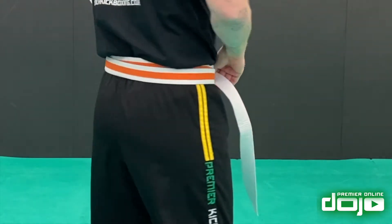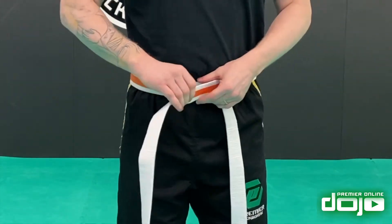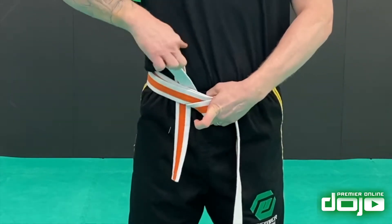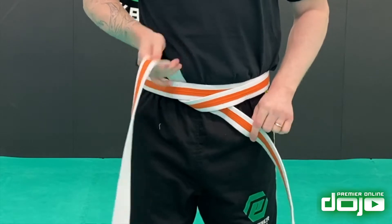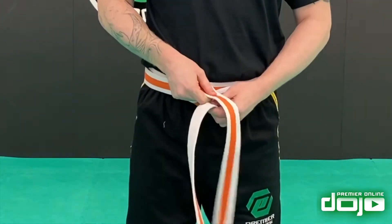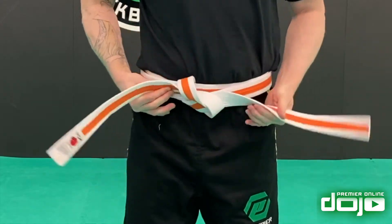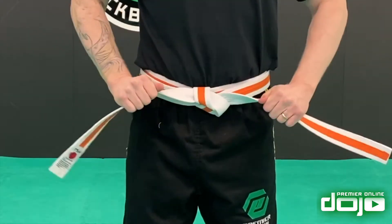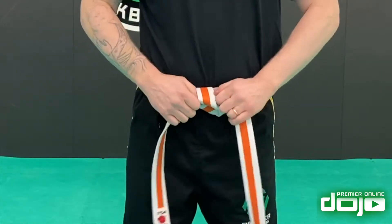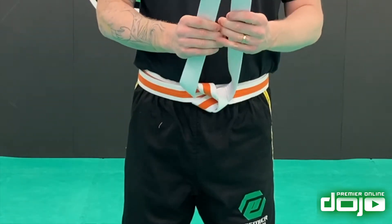What I like about this version is when I tie it all the way around the back there's no crossing over — it's nice and neat and even. That top bit again tucks underneath everything and we're back to our X pattern. The top section turns over the top, and this top section is still doing all the work — tucks underneath, we make our knot, and with some practice we have it as even as we can get it. One side represents the body, the other side represents the mind, and they should be even and in balance.